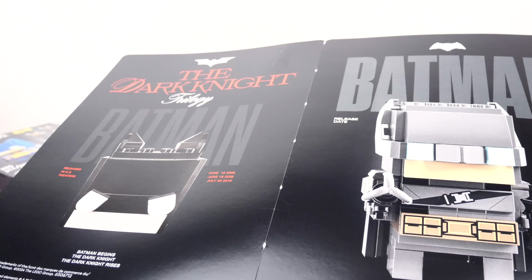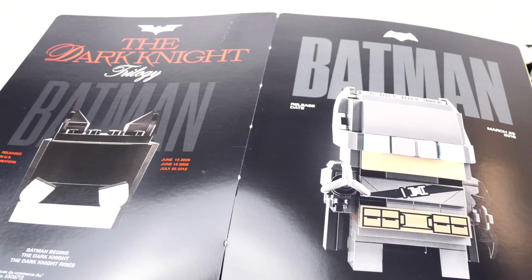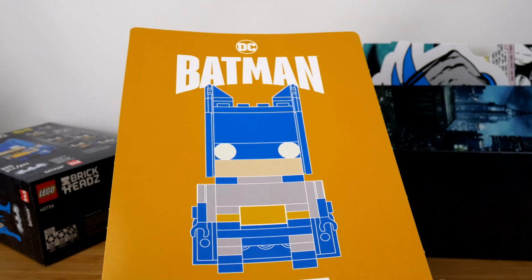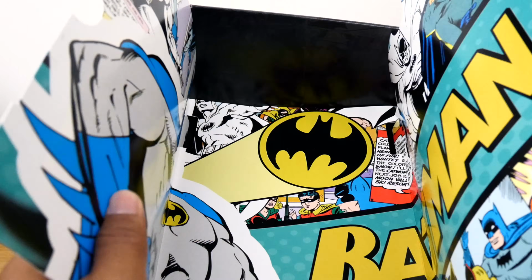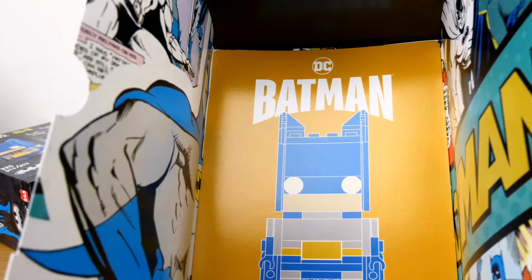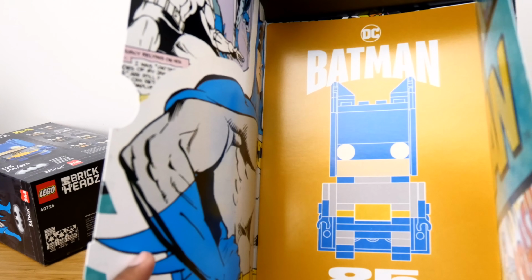And so while the accordion style book is cool, it might have been a better idea to package them individually so that you could actually hang them up and use them as posters, because I don't think I'm actually going to hang this up. But yeah, I think that this is a pretty good insider's gift. I think it's well worth the points because it's basically the same price as the actual set. But again, this is truly collector's packaging. I wish Lego would do packaging this nice for big direct to consumer sets, because like I said, I feel like only the Technic cars have had such bespoke packaging in the past.